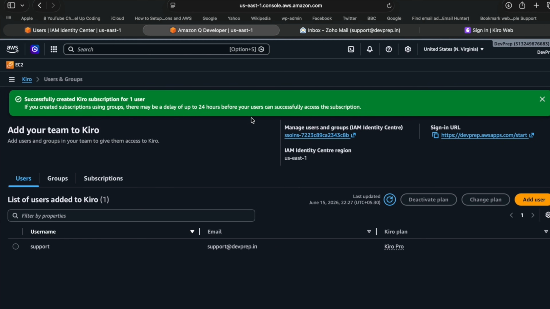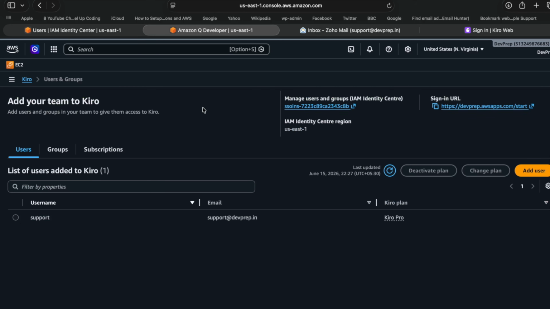But if you get some error, maybe you're unable to create a user, in that case what you can do is try to upgrade your account to a paid plan, as well as add a credit card payment method. Once you add the credit card payment method, make it the default method. That's how you can solve the issue, because many users earlier commented about that.